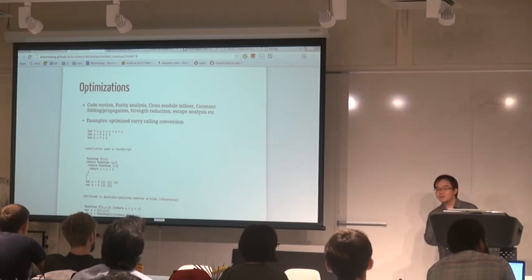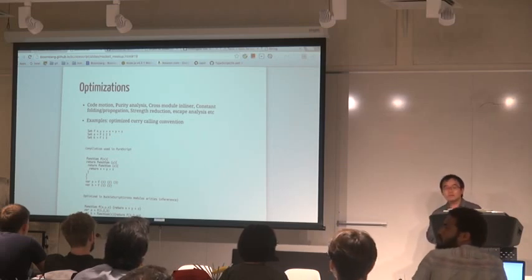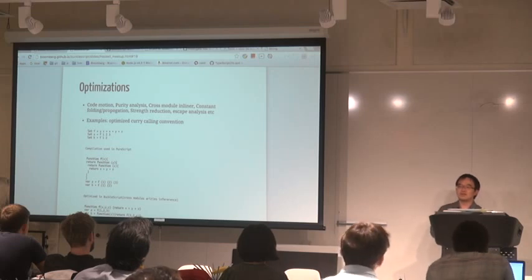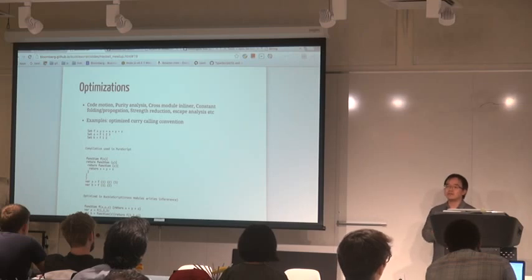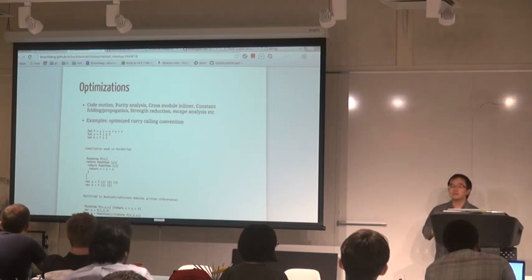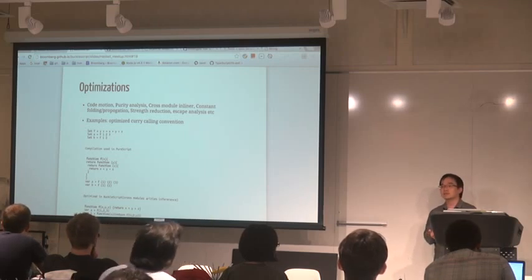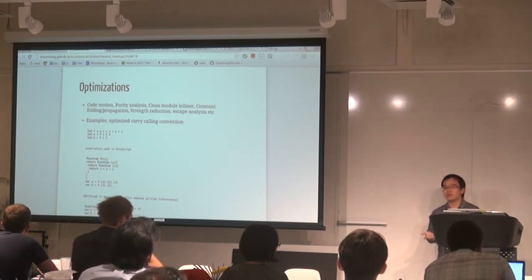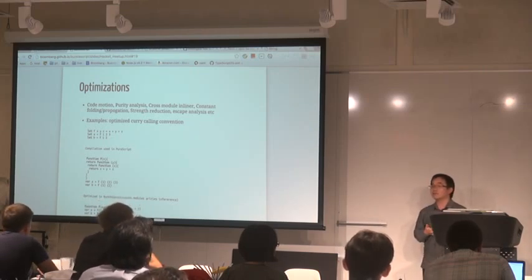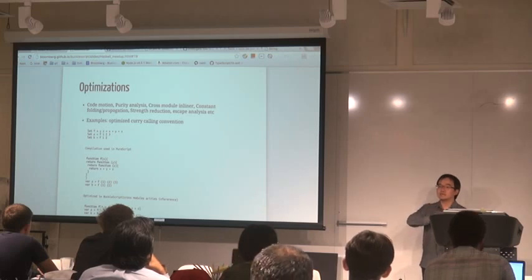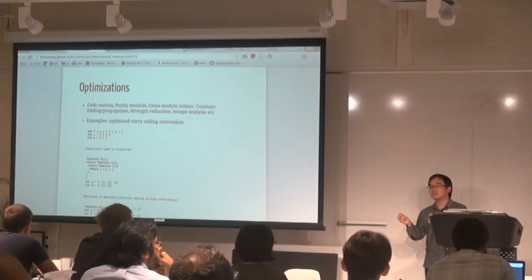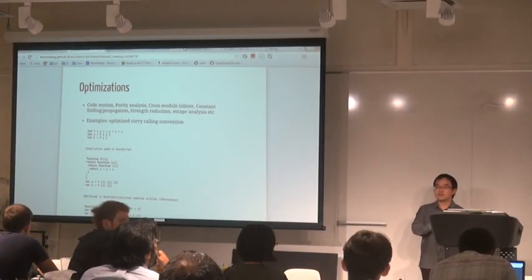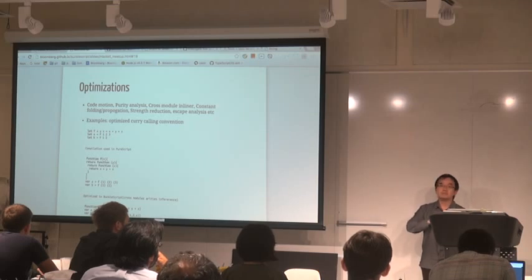Excuse me, say again. Oh, that's the uncurried calling convention. But for a functional developer, like with Haskell or OCaml, you are used to the curried calling convention. It's more convenient. Curried calling convention means you can do partial application. You can compose functions in a more convenient way. People like to write in a curried calling convention style. Haskell, OCaml, PureScript and Elm are all curried by default. But there's a semantic mismatch between Haskell or OCaml and JavaScript code. So in BuckleScript, it allows you to write code in curried style, but again, you don't pay for the performance.